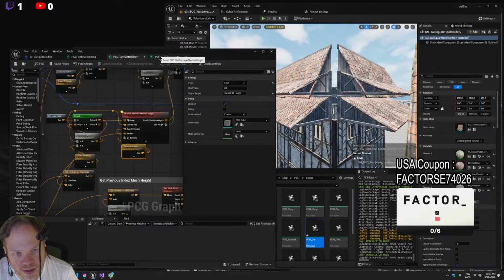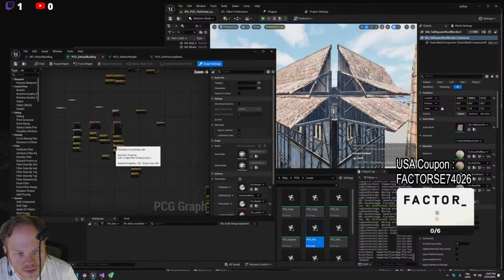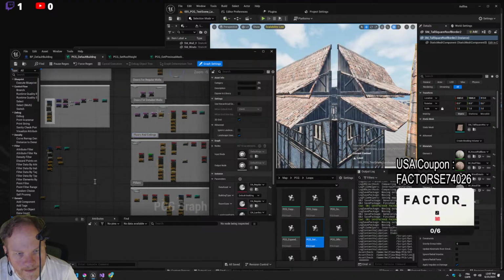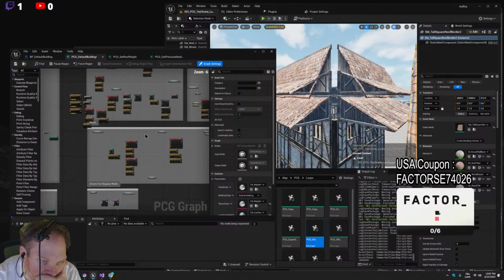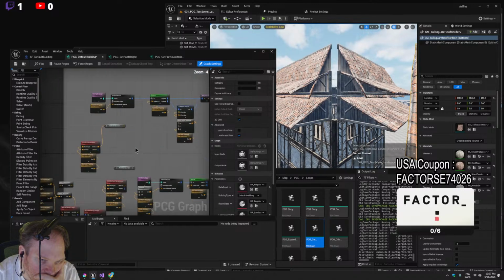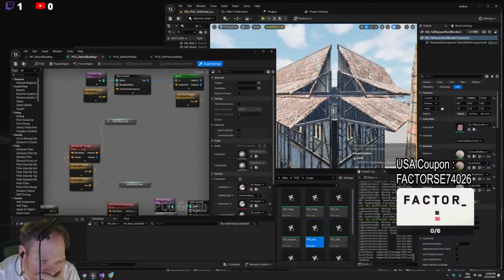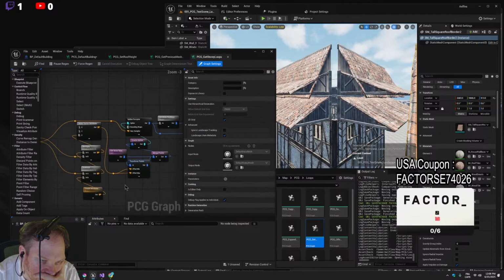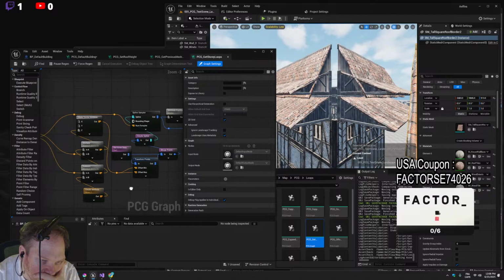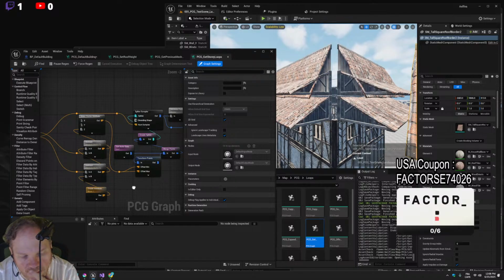Okay, I will copy something that was done with the walls, because this was done in the wall. It's similar to this.